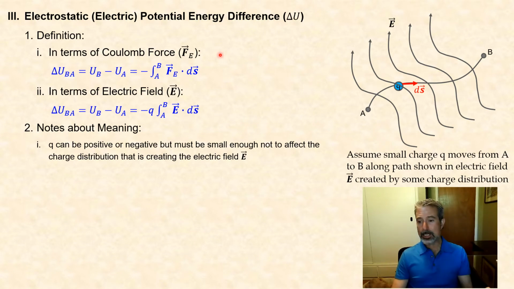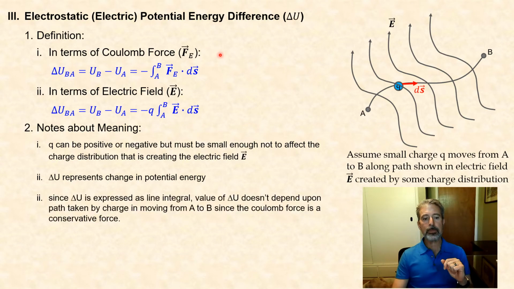It doesn't have to be a test charge. It is important you remember to put in the sign of Q when you are evaluating the change in potential energy. Remember that delta U represents the change in potential energy. Very often, if your initial potential energy, you define a reference point or 0 point to be 0, then your change in potential energy will simply be equal to your final potential energy in the problem.